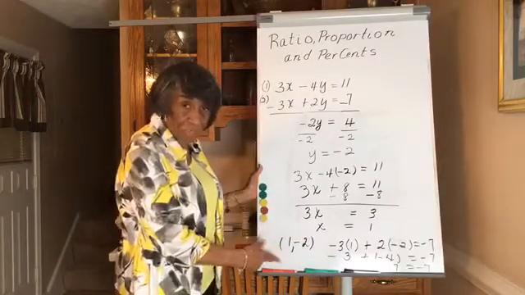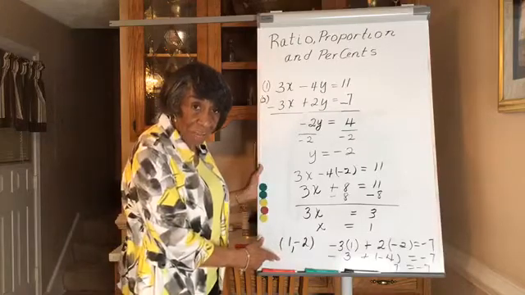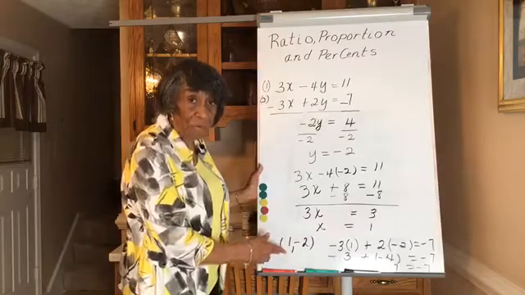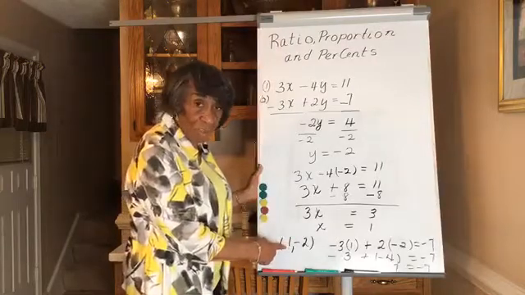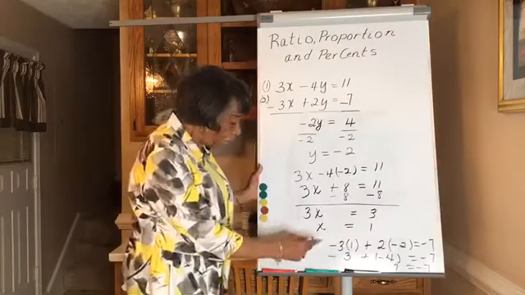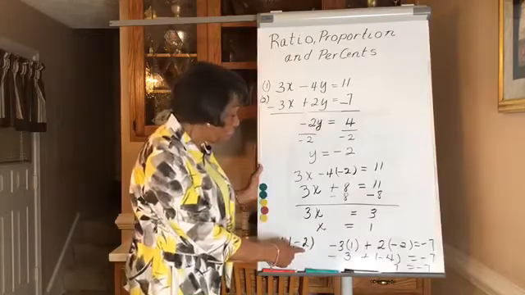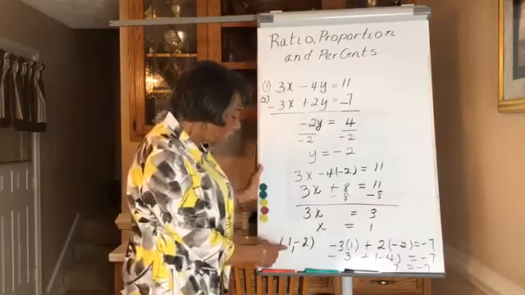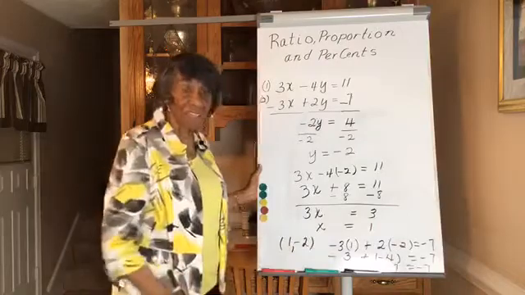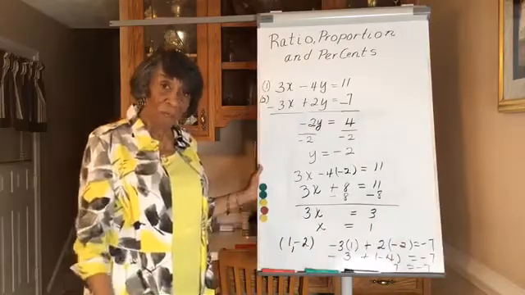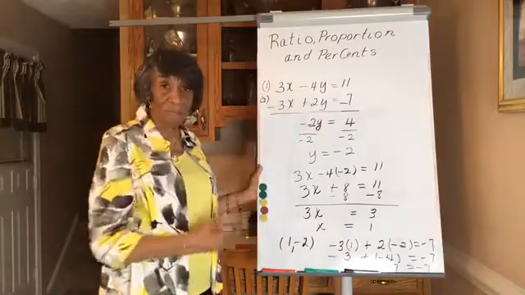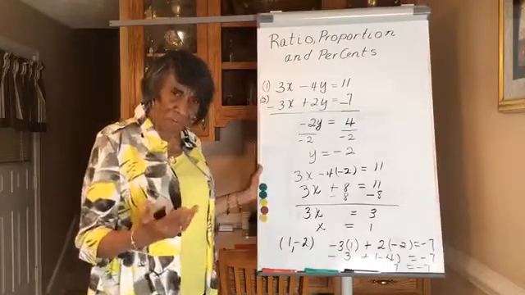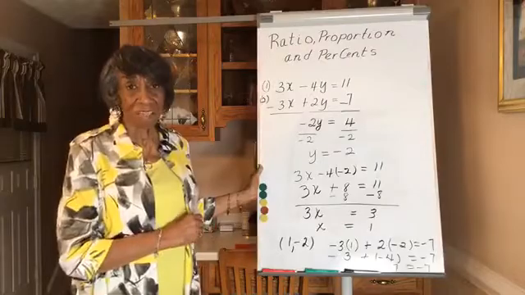This is the way we show the values for our variables with simultaneous equations. The first one is for the lower alphabet, and the second one is for the higher alphabet. So x is 1 and y is -2. I hope you did some practice this week, and I hope you were able to get this problem correct. If not, do more practice. Practice makes perfect.